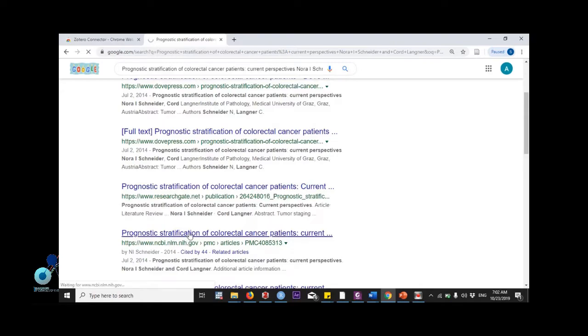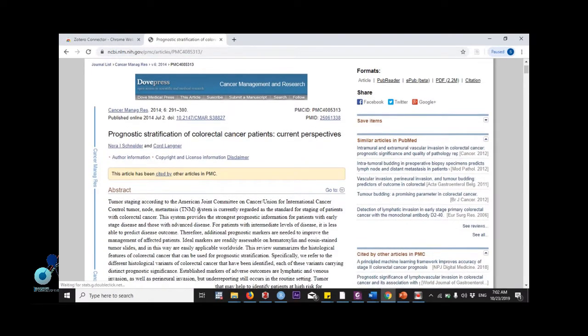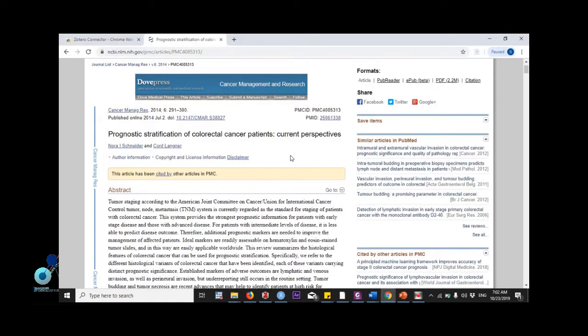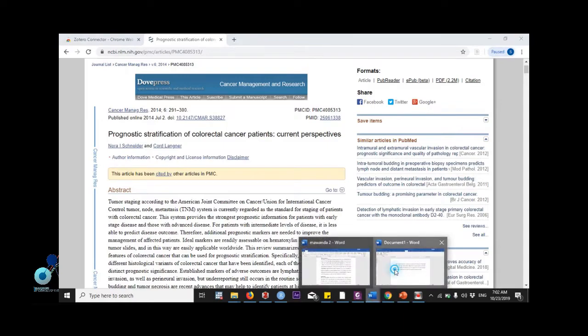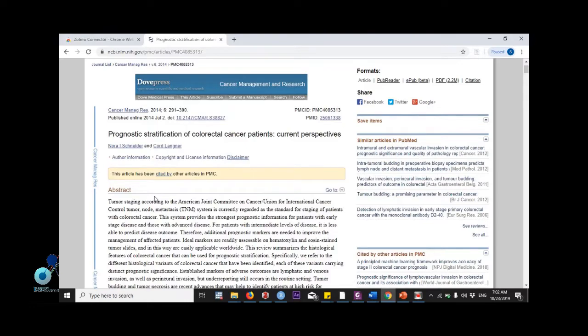Okay, it's here. Alright, this is the same paper. Let's say we want to cite this paper into our document, which is here. We have read, this is what we want to cite. But we have to bring a reference from this page onto this. Alright. First, we have to save this into our software. That's number one thing, because it's a software that brings this reference into the Word document.